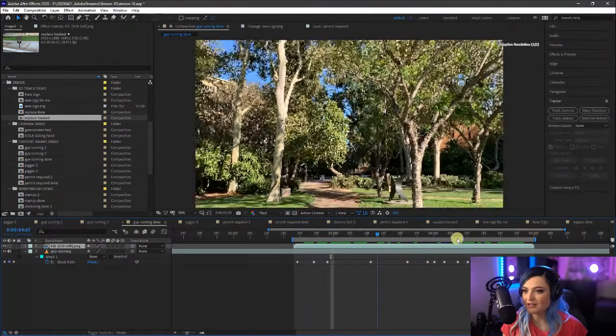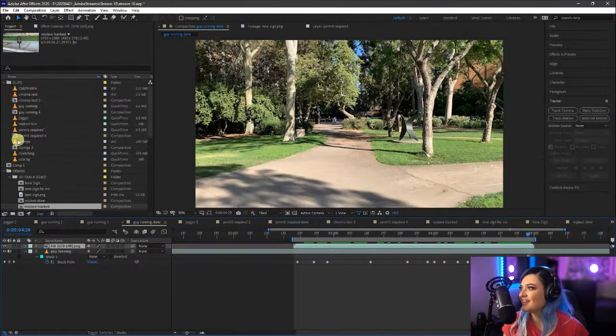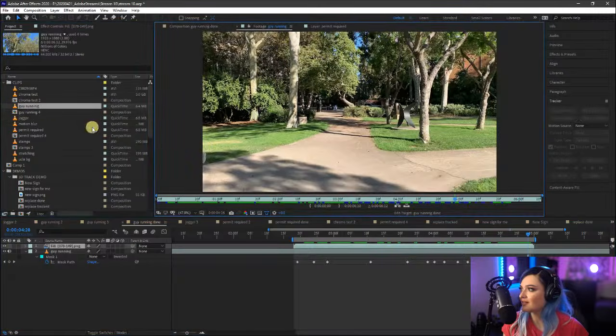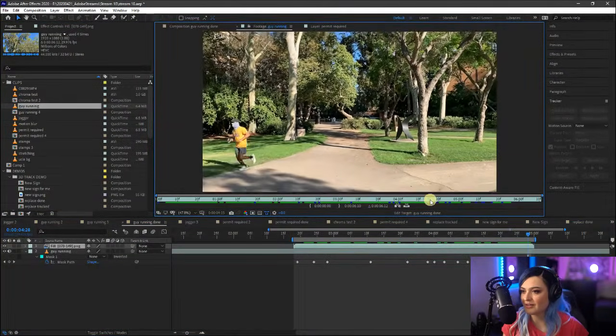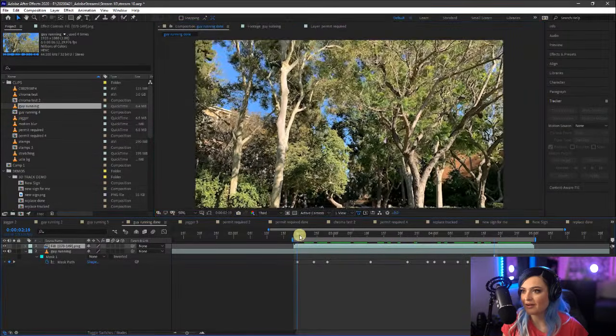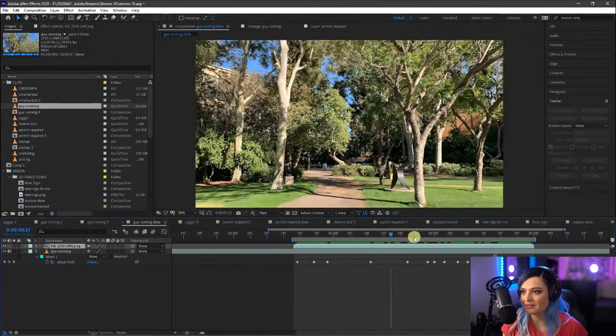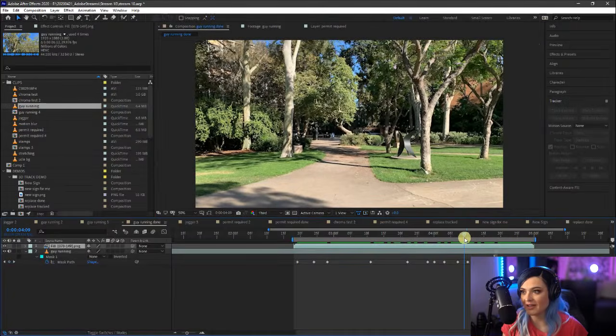So you can see that the jogger is gone. Sometimes things just don't work in the moment, and you don't know why. So before, remember, with Content Aware, you had the jogger here, and now the jogger is completely gone with the Content Aware and his shadow. It's not always the computer. It could be user error too.